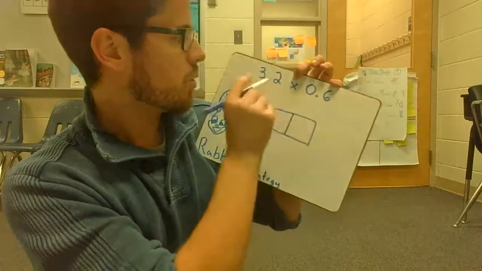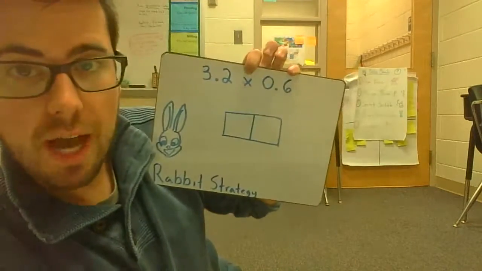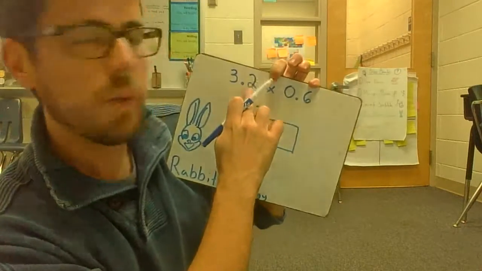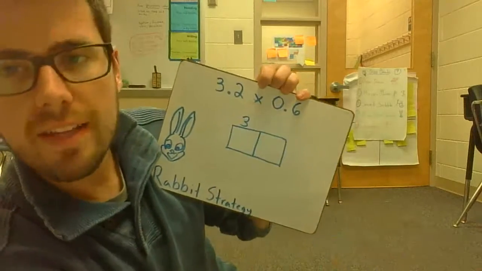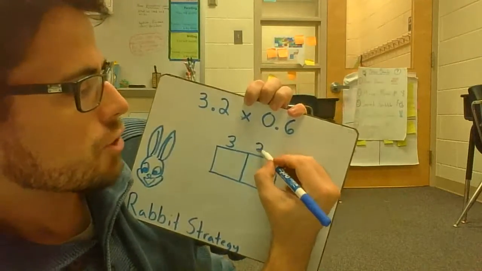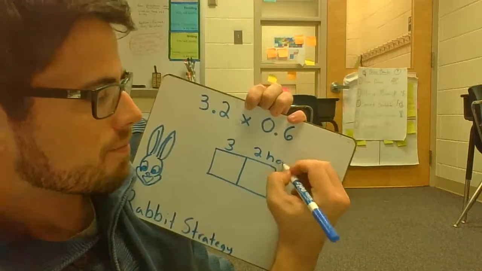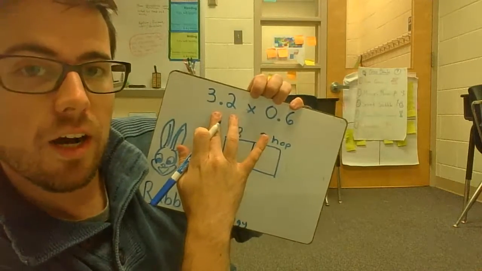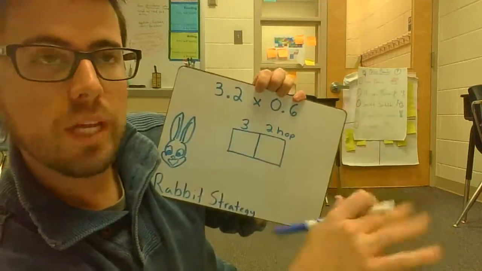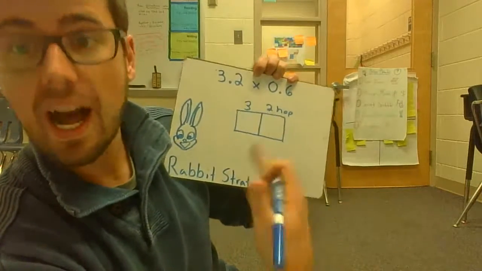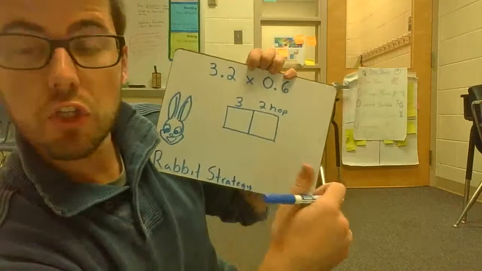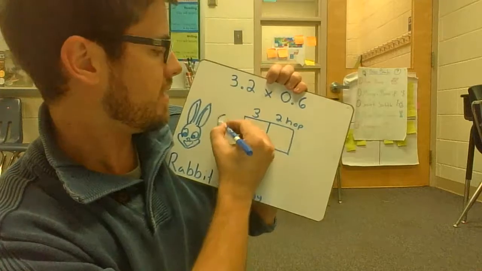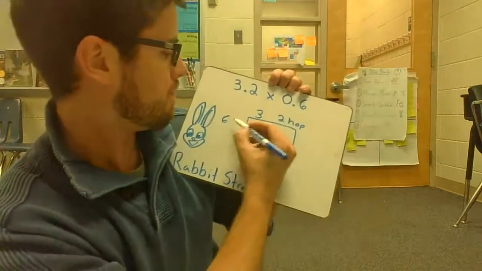All right. So we're going to use the top portion for our top factor. We have a 3 for our 3 ones. And we have a decimal here. So instead of calling this a 0.2, I'm going to call this a 2 and a hop. The reason I'm calling it a hop is because, remember, when we were looking at our example problem, every time we multiplied times a decimal, we added a hop to the left. So we're going to call this a 2 with a hop. All right, and here we have a 6, but this is not just any 6. This is a 6 with a hop.